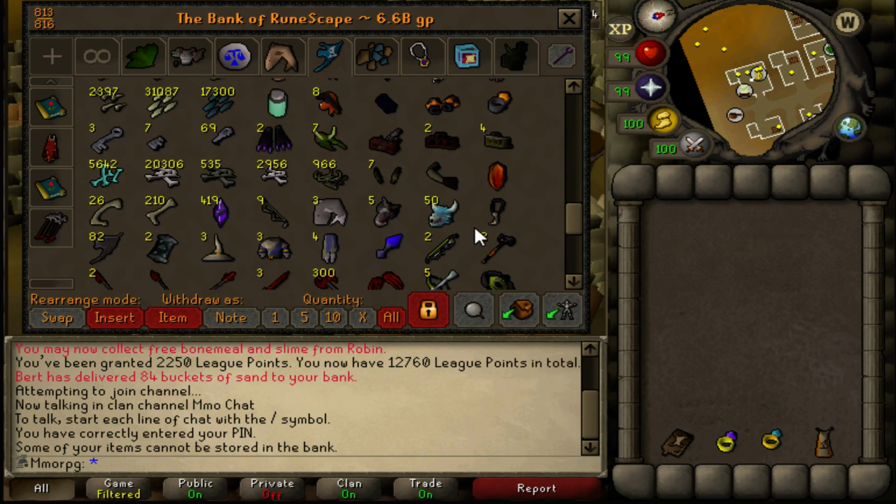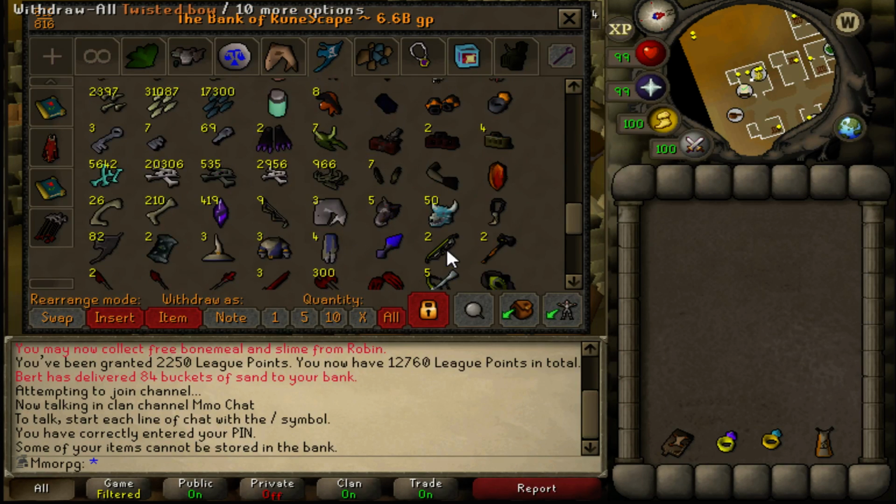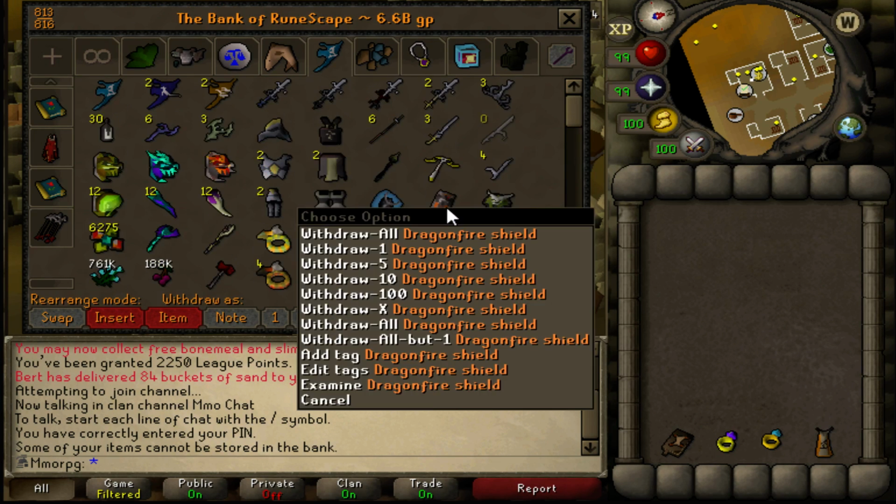Now, we recently finished the Dragon Plate body. Here it is. Oh, you've probably seen that as well. The Dragon Plate body is now finished. So during that, we got 3 visages from Rune Dragons. So my visage stack is absolutely popping right now. That's on top of a DFS as well.